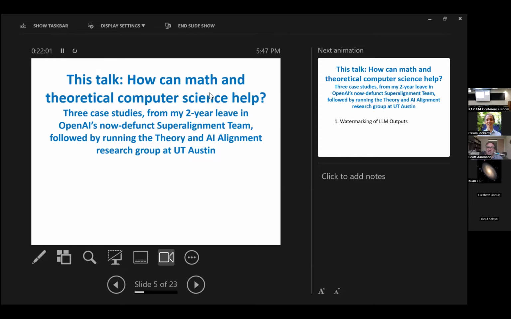But they were very convinced, I think partly by a former student of mine who had gone to work at OpenAI very early on, named Paul Christiano, and he had really convinced them that theoretical computer science was going to be key to how we think about how a weak verifier, like a human, should interact with an ultra powerful but untrustworthy entity, like a future AI. And so I went on leave there for a year.